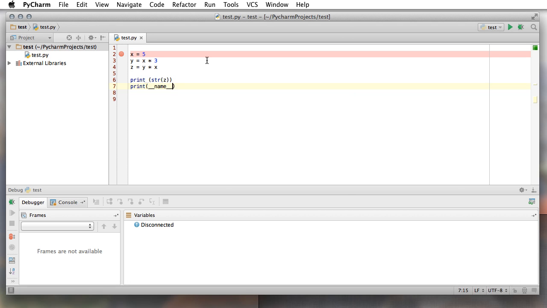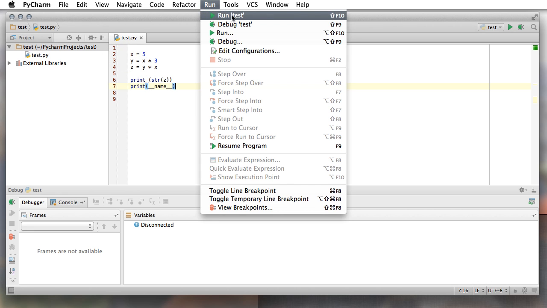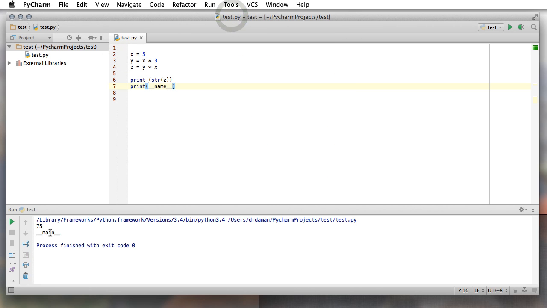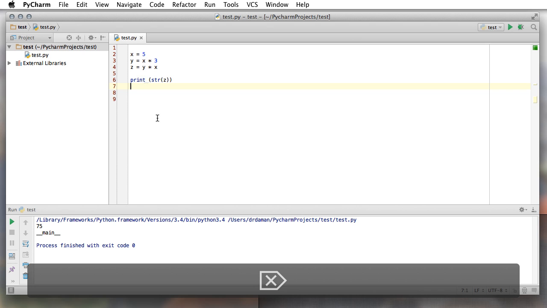So let's see what that does. We'll turn off the breakpoint. Let's run the test, and it comes back and it says 75 in main. So sure enough, the variable literally called name has main sitting inside it. That's kind of an interesting thing, and we'll find out why that is later on, because it's a useful thing.